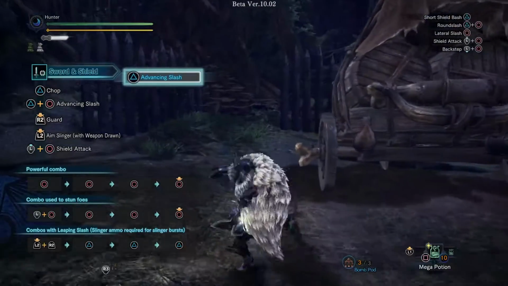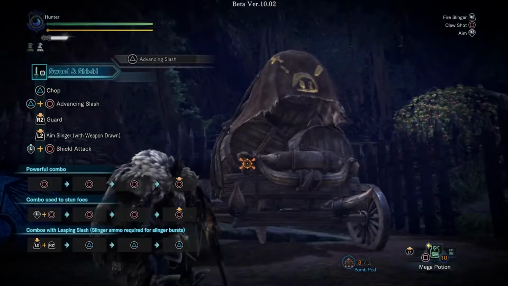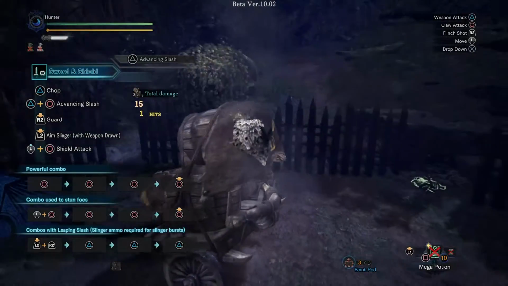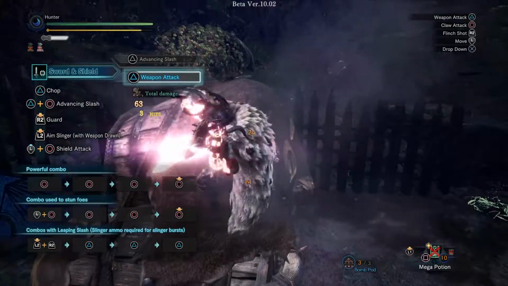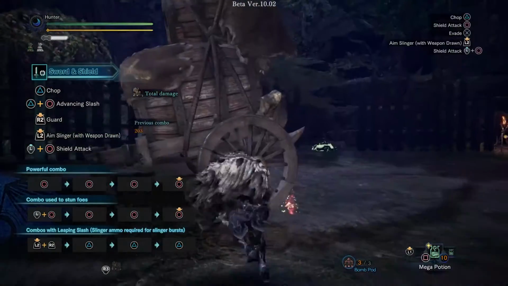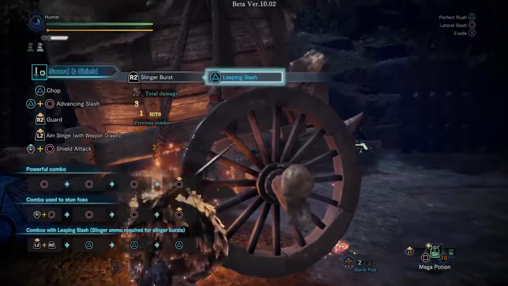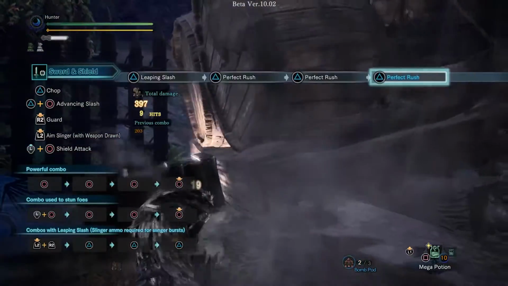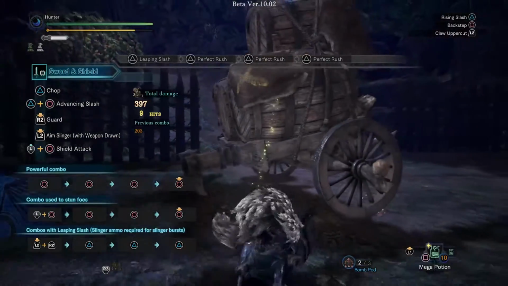Up next we have the Sword and Shield. Here is what its special Clutch Claw attack looks like. The Sword and Shield, by the way, also requires clicking down the R3 or right analog stick in order to switch between the regular Slinger ammo shots versus a Slinger burst.